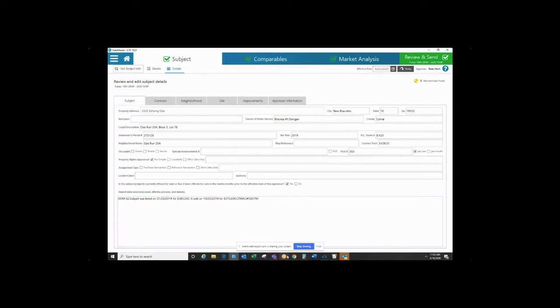So I've got a search set up here in my MLS. I've gone in, I'm looking for properties, I'll set up a search. As I find the comparables that I want to use, I just simply check the buttons of all the comps that I want to use. And forgive me for being random, I'm just grabbing some here. I will then hit an export button, and the data will transfer out of the MLS into DataMaster for me.